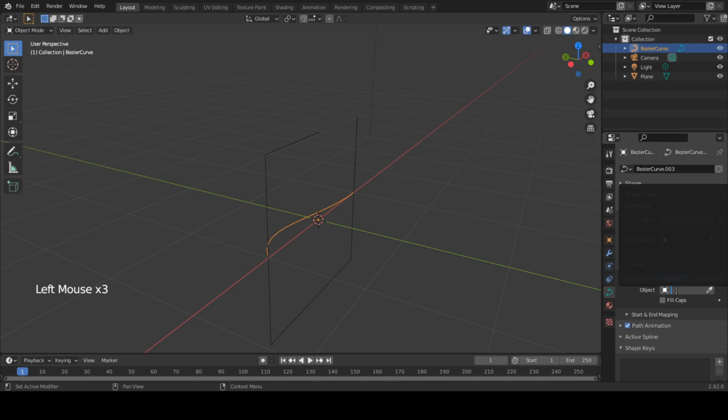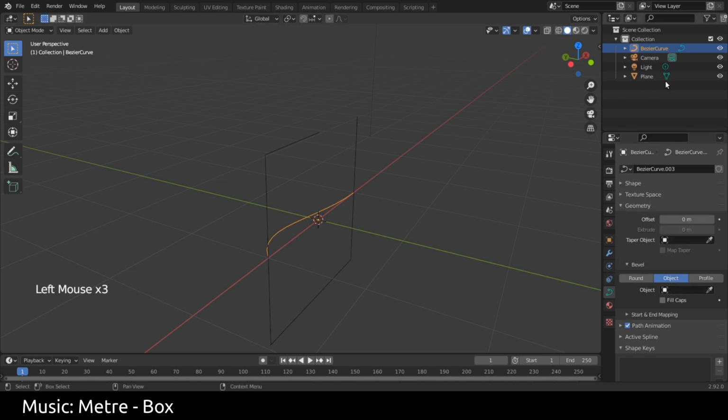The plane cannot be selected unless you convert it to a curve. Now you can add it.